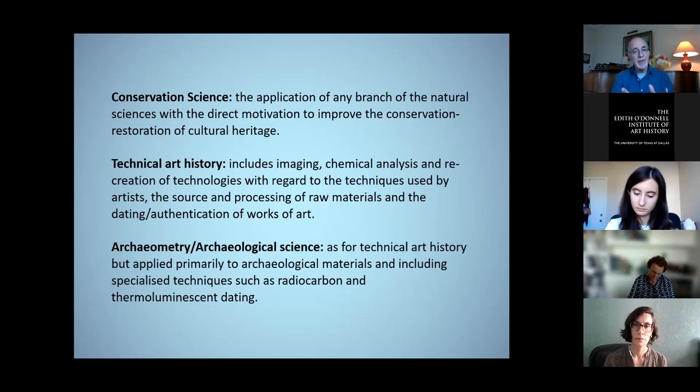Of course, these are sometimes somewhat artificial definitions and maybe not necessary to be too careful about specifying which field one is actually in. But I will delve into that a little more, in the sense of trying to tease out which of the three fields. Archaeometry, as you see in this approach, is very similar to technical art history. But if we see what the differences of the three fields are, then it will be quite interesting to compare where the flavor of the month is at present.